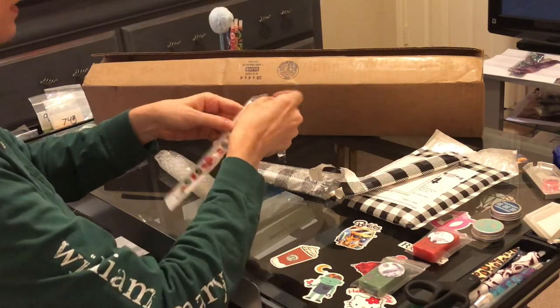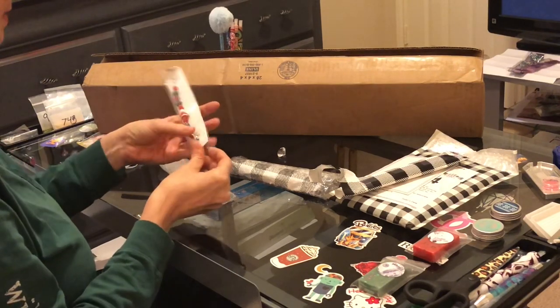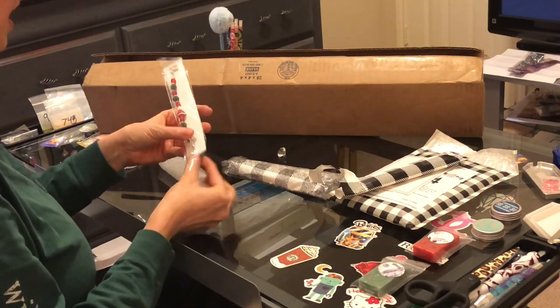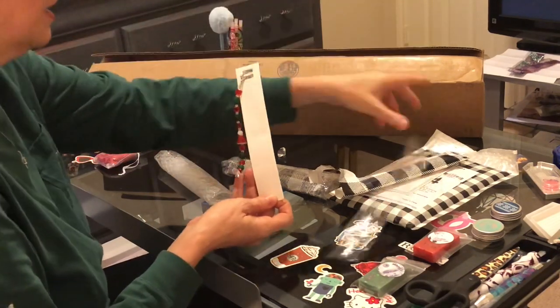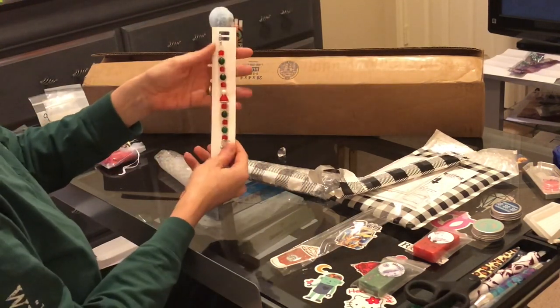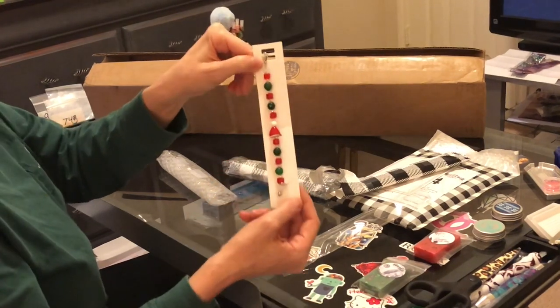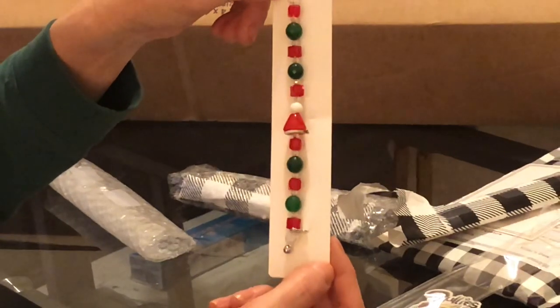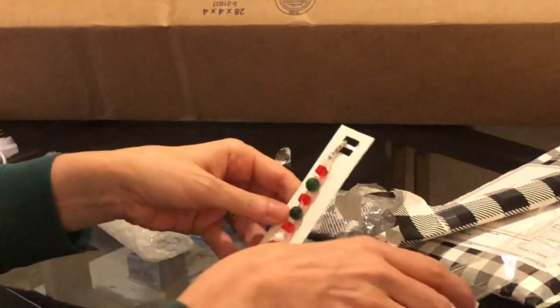You know I love these charms — love, love, love them. This is one of their Christmas charms. Let me get it out of the package so you can see it better. It's so cute; it's got a Santa hat on it. Oh, that's going on my tree! Marlon, can you pan them in so they can see it? Isn't that gorgeous? Thank you so much Brenda and Crystal, I love it — I love the cute Santa hat.